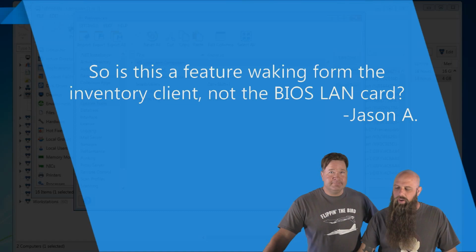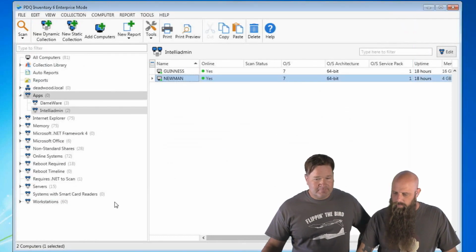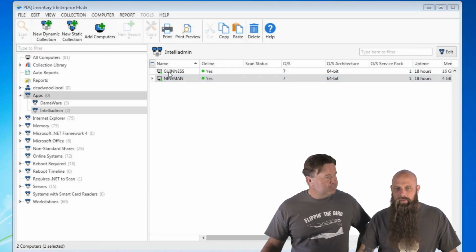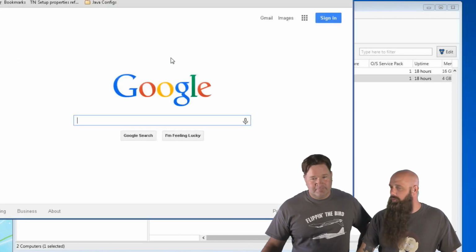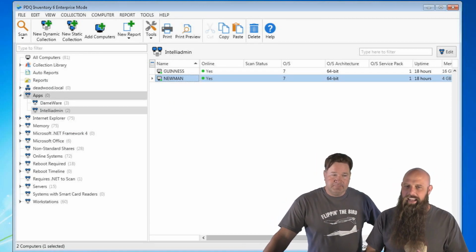Okay. In fact, there's a blog on this. It just barely came out. Go to adminarsenal.com and look at our blog. We explain Wake on LAN a little bit more. It's the most recent one. It came out yesterday. Wake on LAN has a lot of external dependencies. Number one, you have to have it enabled.